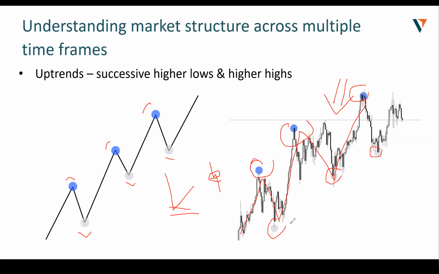So you want to see as much as possible very clear zigzag patterns that are being formed. And when the zigzag patterns form consecutive higher highs and higher lows, it tells you that the market, at least on this time frame, is in an uptrend. The reason why it's important to identify this, it's because of the assumption that the trend should continue, right? So if you're in an uptrend, the assumption is that any pullback in price itself, when price comes into a support area, it should continue to form higher lows and higher highs. So that's the assumption that comes with it.